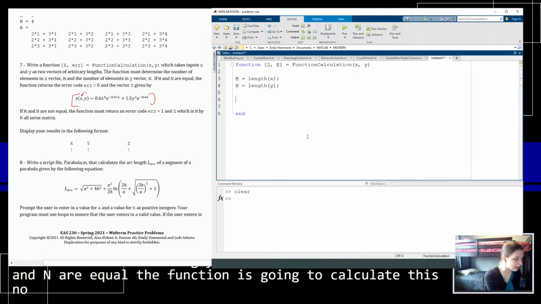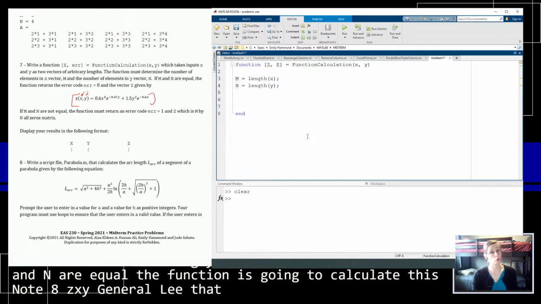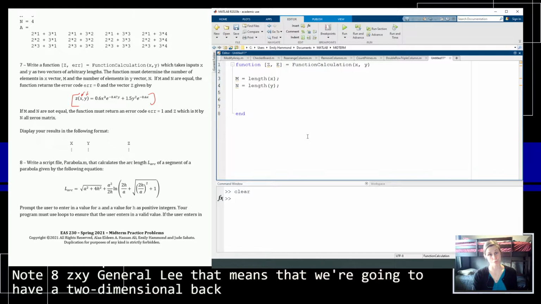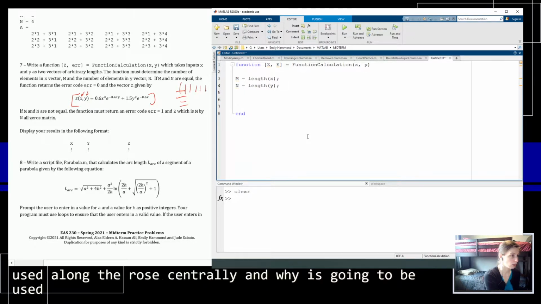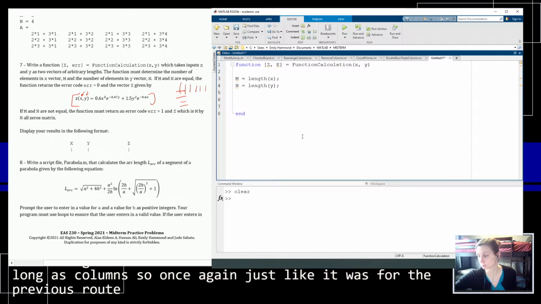Note it's z, x, y. Generally, that means that we're going to have a 2-dimensional vector, where x is going to be used along the rows, essentially, and y is going to be used along the columns. So, once again, just like it was for the previous problem, it makes sense to use a for loop.